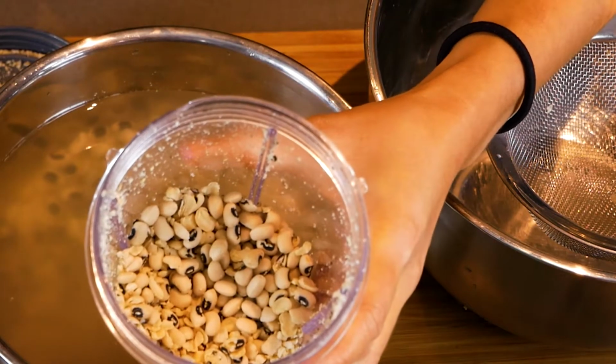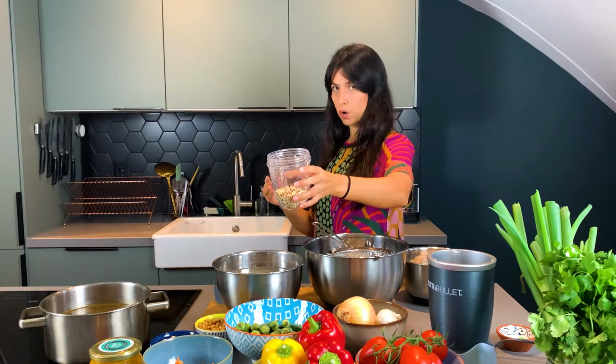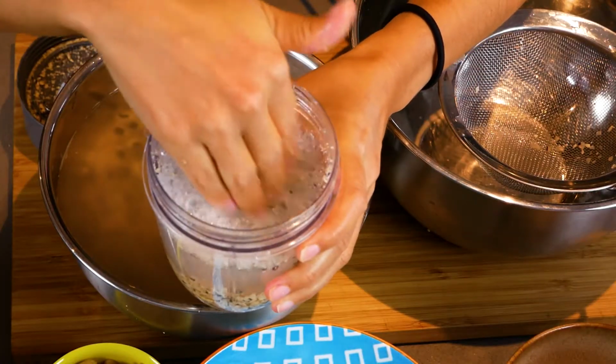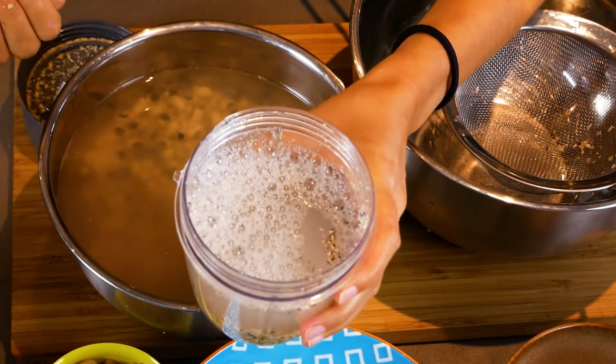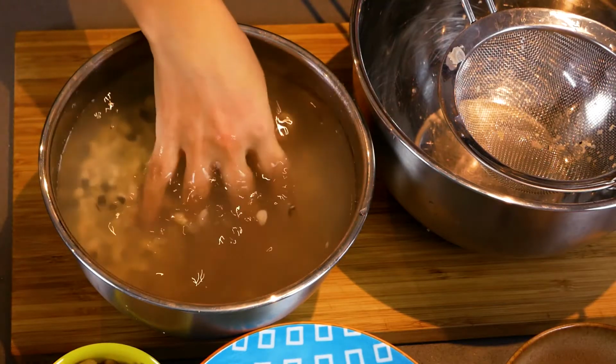And what are you going to do? You're going to soak that in water. So I'm going to fill this up with water. It gets a little foam over here, but you can see that the skin is already coming up. Okay? All right, but I already have beans here that I soaked yesterday, and the skin is already coming out.